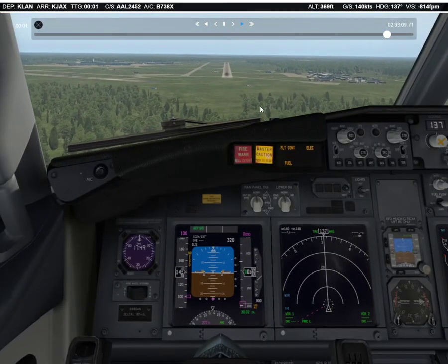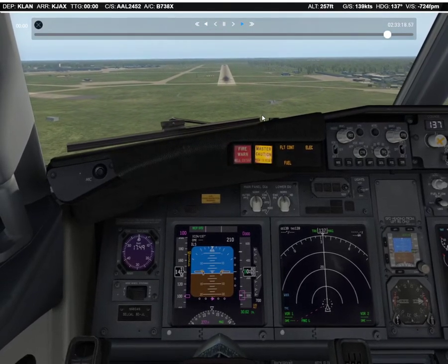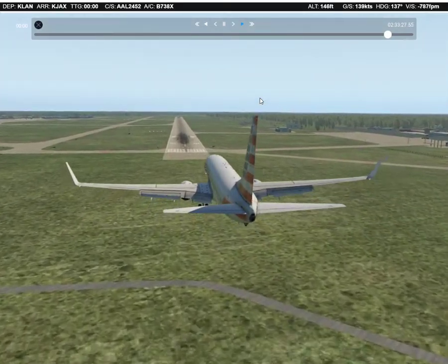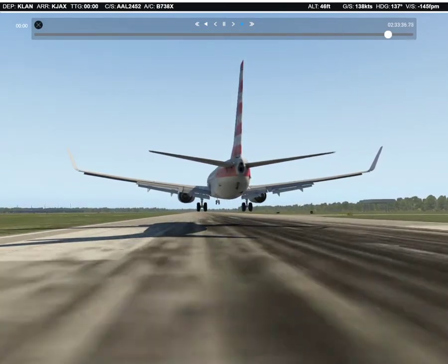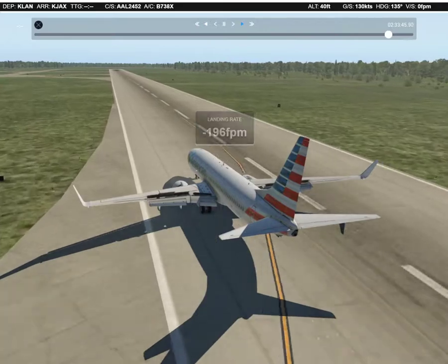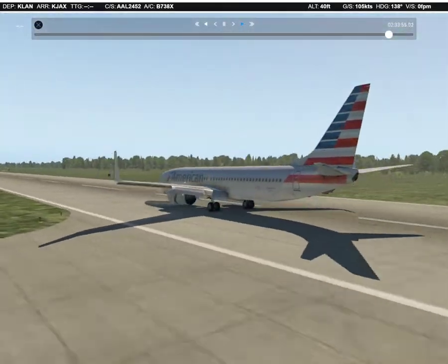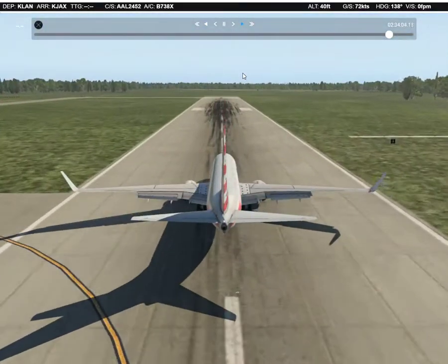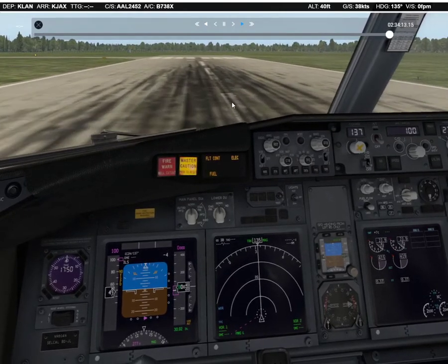Yeah, I did not do the greatest job holding the center line, as I was distracted by the runway looking like a weird strip of grass. Of course, the sky looks much clearer now in the replay, but whatever. X-Plane can be X-Plane. A little bit too much flare there, which is why I had that extra little float. Got the reversers going, but I did almost drift off a little bit there. Did have to use manual braking to slow us down before the end of the runway because of that float, because of that bad flare, but overall the speed wasn't bad.